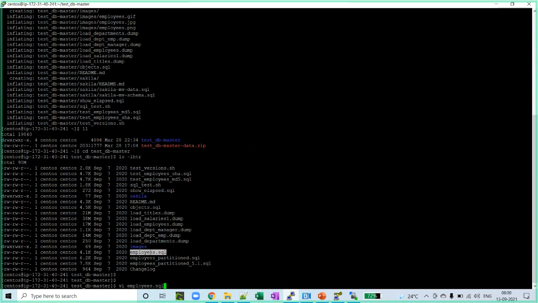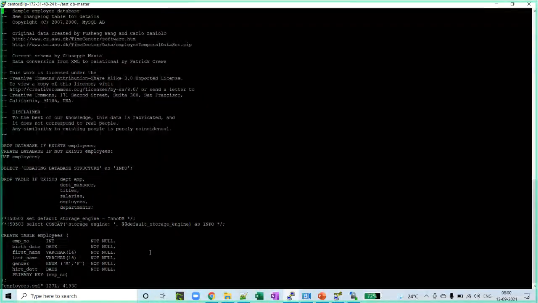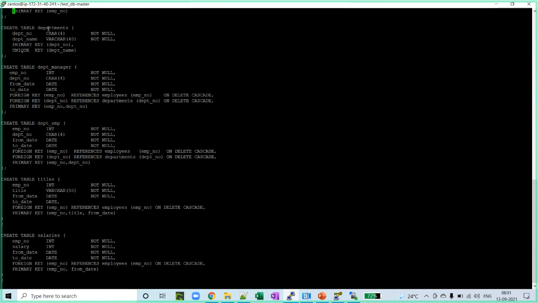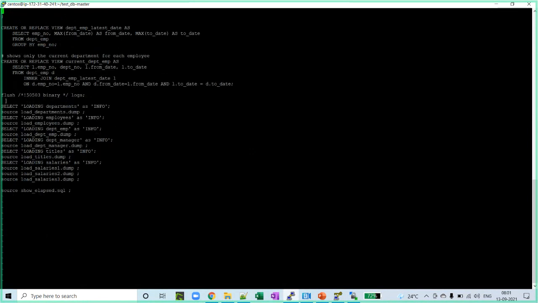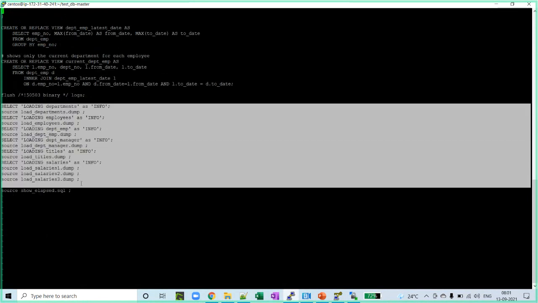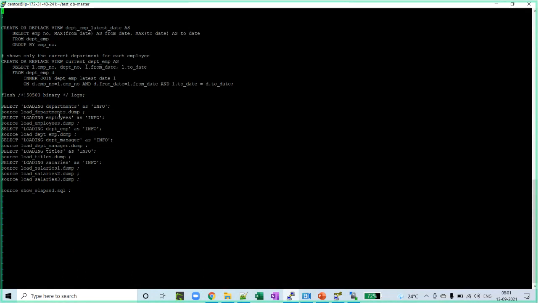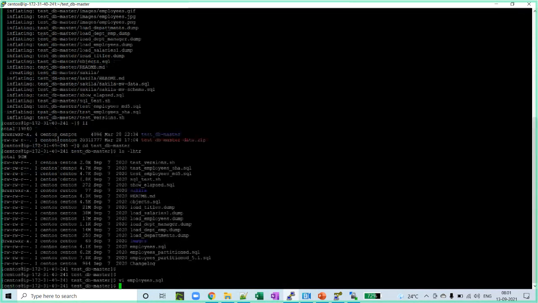If I open employees.sql, you will see it first creates the employees database, then the employees table, then the department table, department manager, department employee, and salaries. It creates these tables, and then loads the dump files into the specific tables. So this dump file will get loaded into the database which I have just launched.